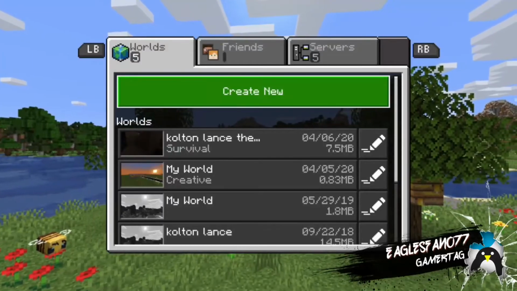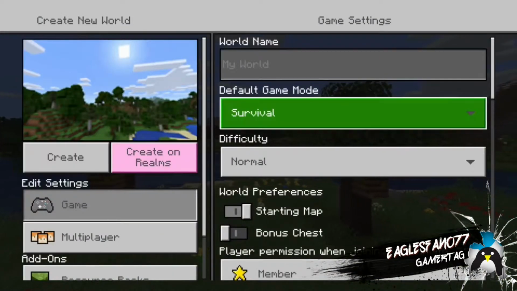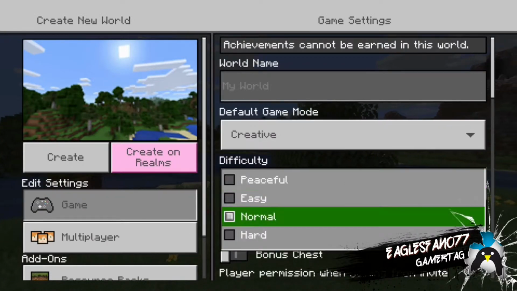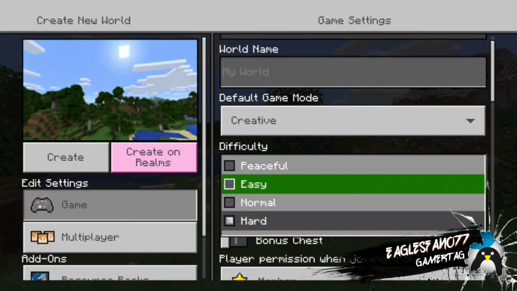Alright guys, I'm gonna get back to another video, and today I'm gonna show you guys how to find the end faster. So first you gotta go create a world, obviously. You could go survival or creative, it doesn't really matter, and then you could go peaceful or whatever difficulty you want.